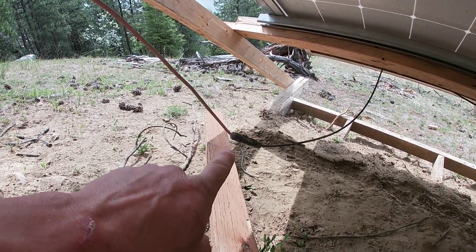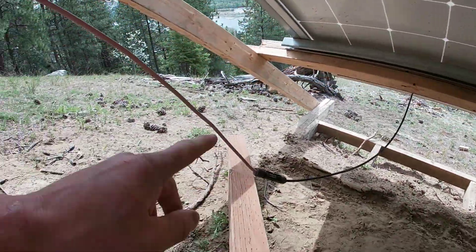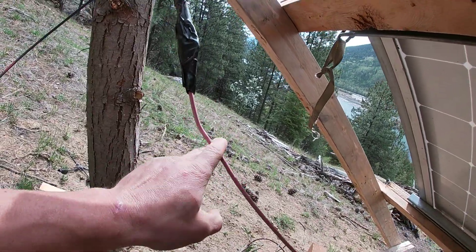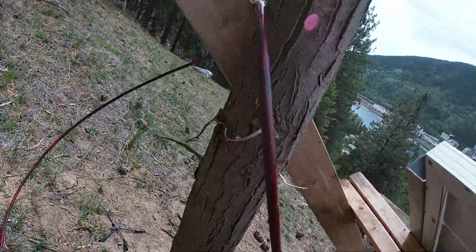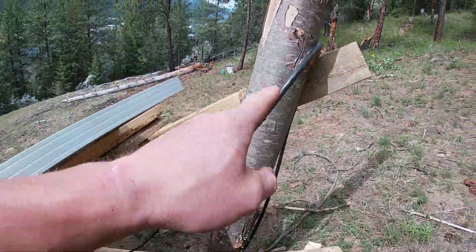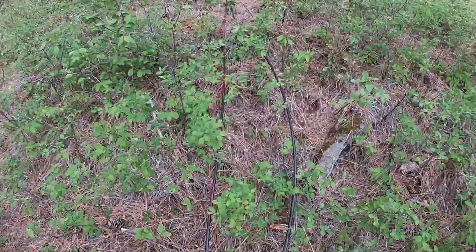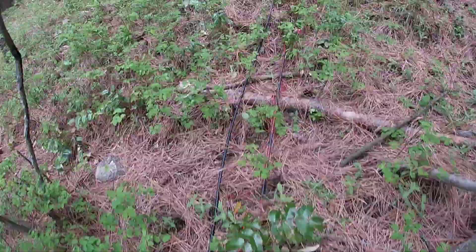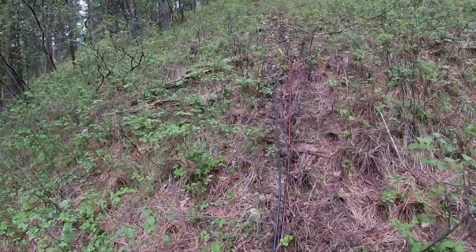So this connection is from the panels that are run in series. This connection goes from 10 gauge to 1 gauge. This is temporary — I've got a combination box and a fuse for that. So this is my negative line, and of course it's going to be in a combiner box as well. But all of this line going all the way up the mountain here, I spent $500 on, which is a pretty damn good deal for a whole bunch of 1 gauge aluminum RW90 wire.